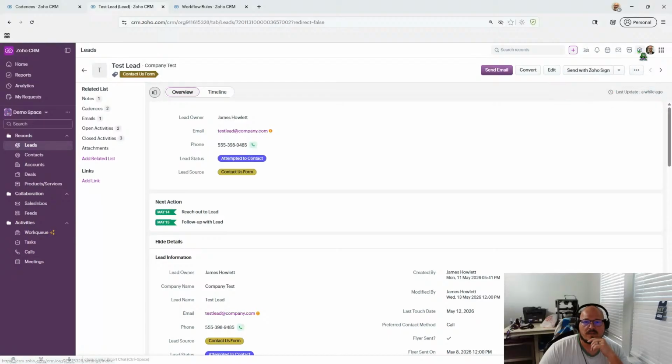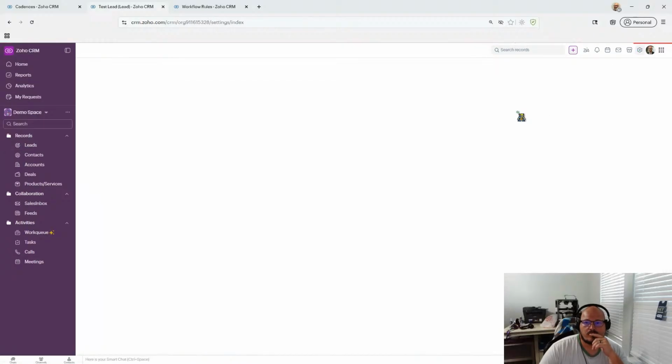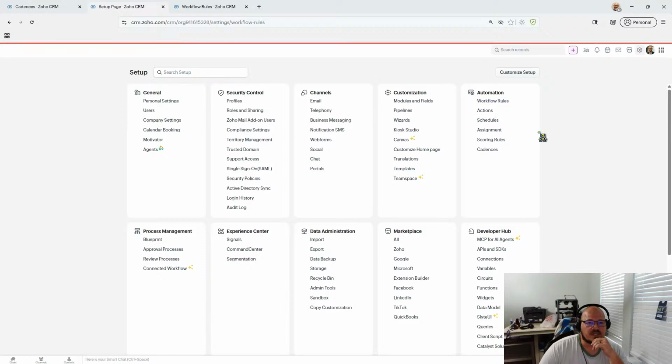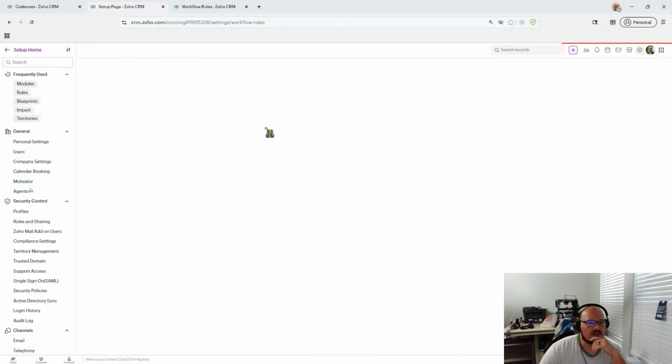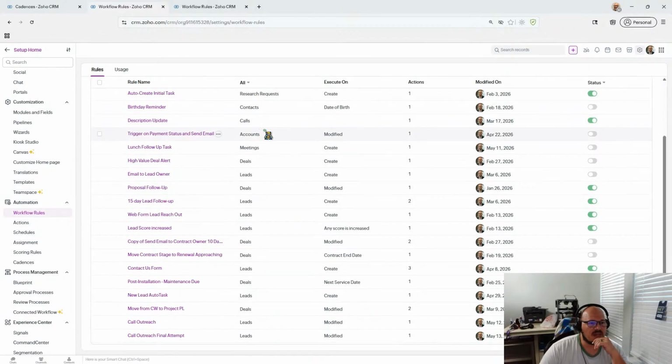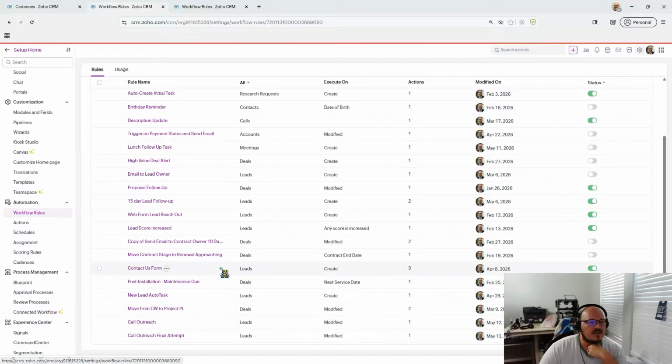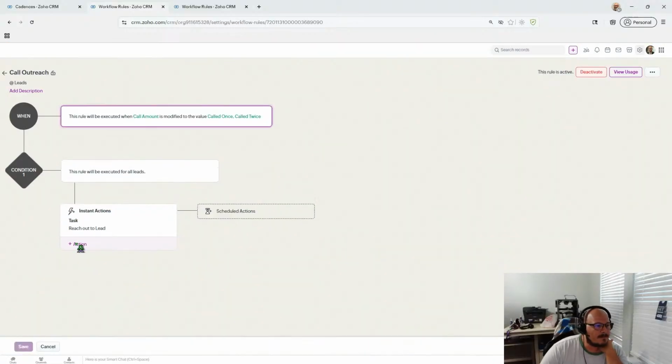So with the text messages, what we could do is say, text 2 times 4 hours apart, call 1 time 24 hours apart. So that would be the same thing here, right? Called once.